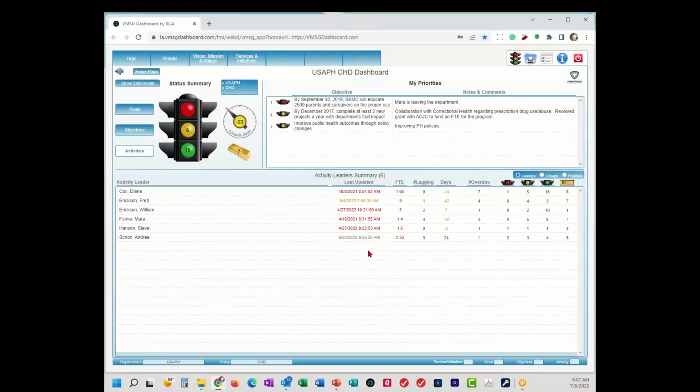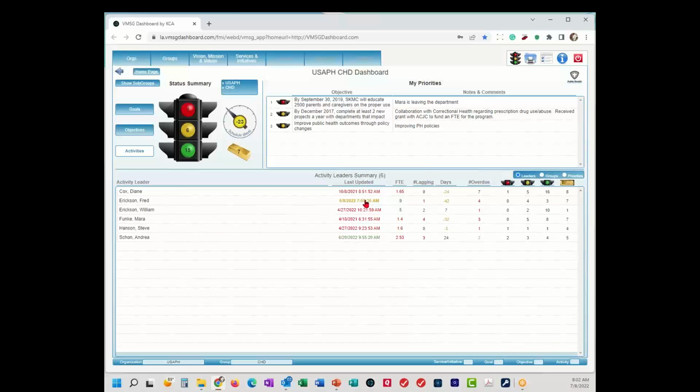This is kind of a little bit of an audit here. What we're showing is the last time this person was in there and updated their information. You notice it's color coded. Green is less than 30 days, which is ideal. You want everybody to be in that area if you can. Yellow indicates it's been 30 to 60 days.